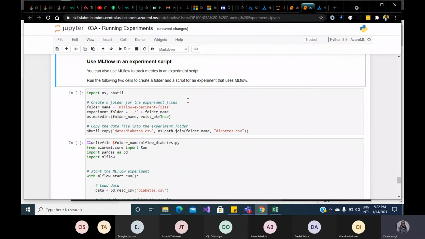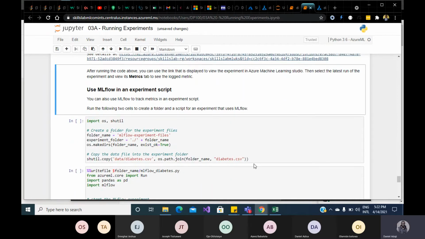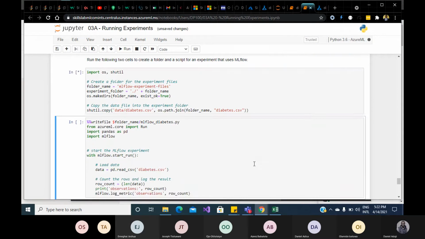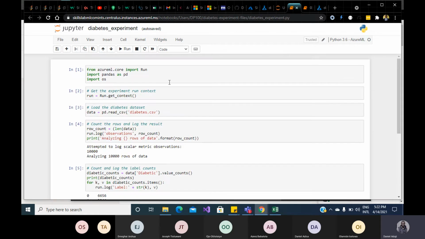Okay, so let's use this with a script again, just like we did in the previous session. Then we'll be able to get the latest run from our metrics. Let's see. So it's created a file, just like we did earlier, creating a script, this kind of script that we created earlier.